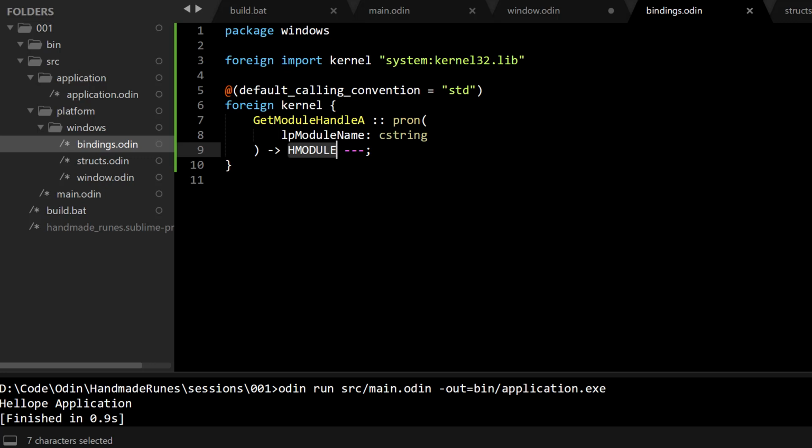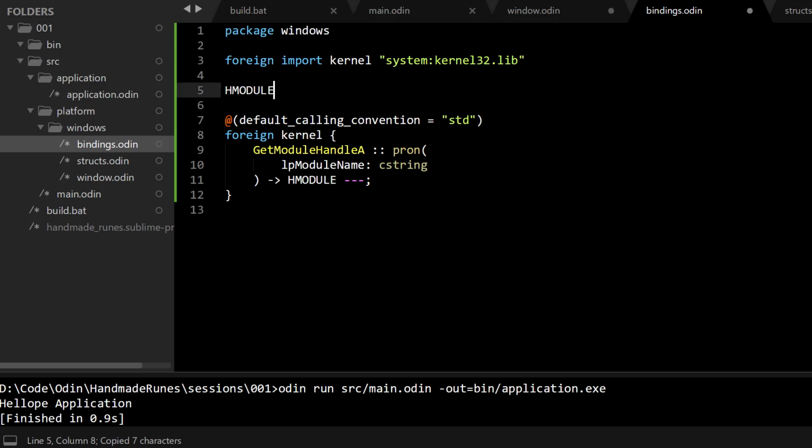It's just going to be a void pointer or rawptr in Odin. So we can technically do something like this: rawptr, and we can make it distinct.